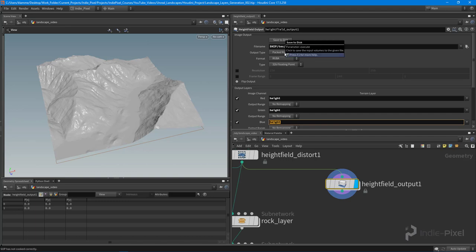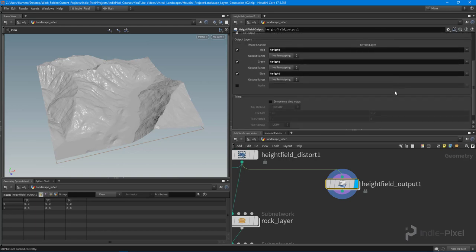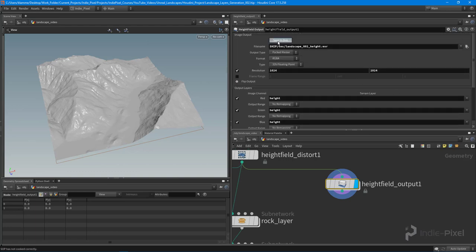It's easy as that. But before I do that, I actually want to change the resolution of this. So I'm going to set this to something like 1024 by 1024. We're going to keep it small just so I don't hose my computer while I'm recording all this. You're more than welcome to set it to 2K or 4K, whatever you want, but I just want to do it for speed's sake. Okay, so with that all set up, let's go and hit save to disk.